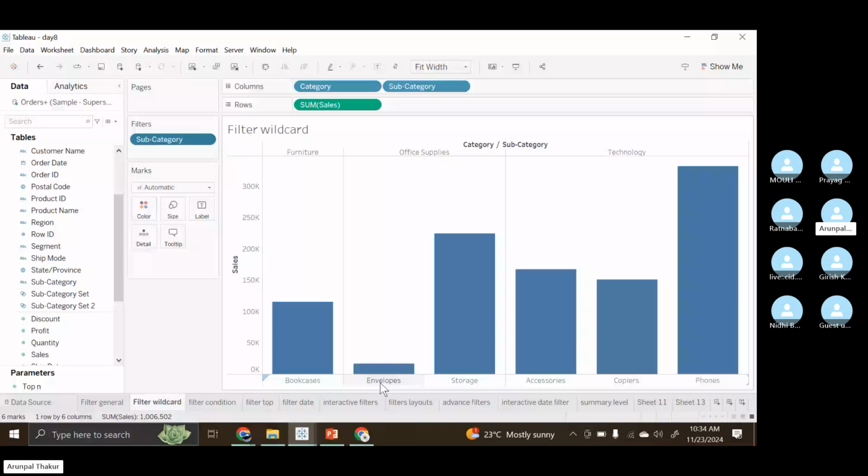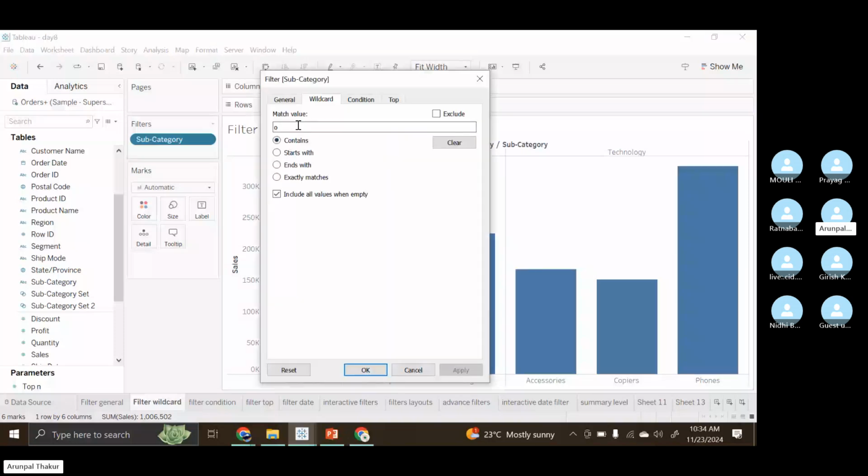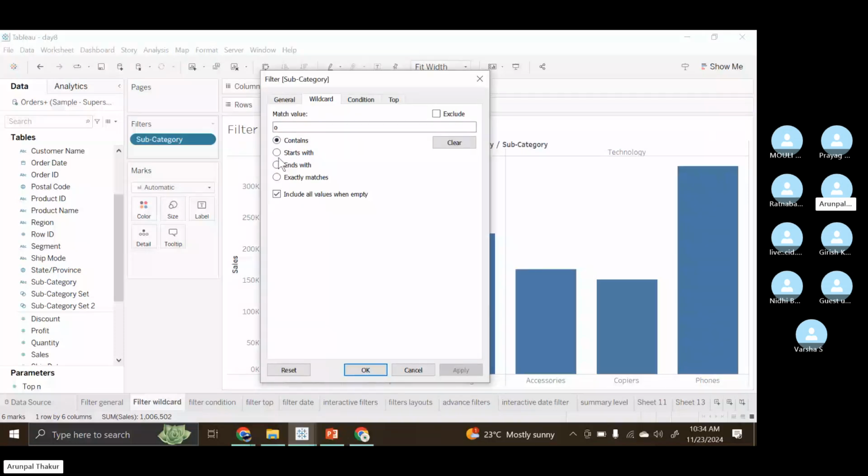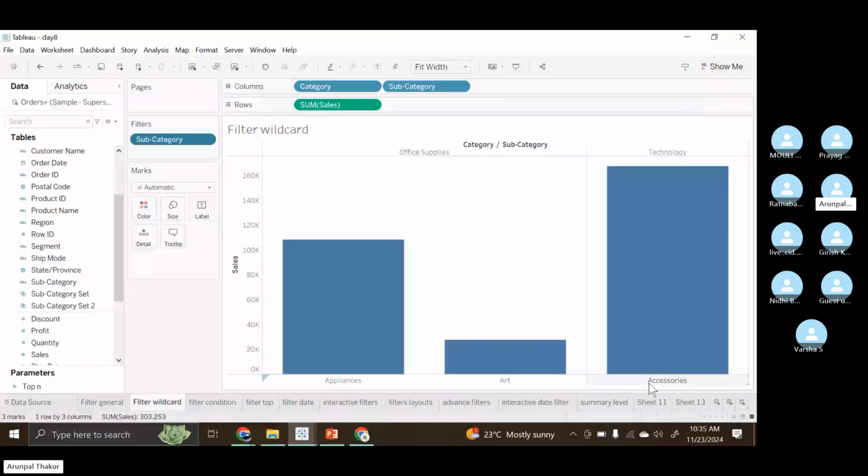Now if I say starts with, the second option in wildcard that I am selecting. Starts with A. Apply. Okay, so these are all starting with A. Is there no output for you?